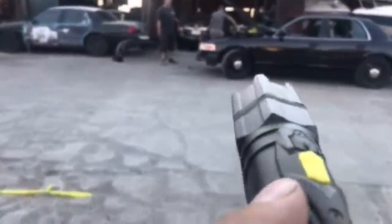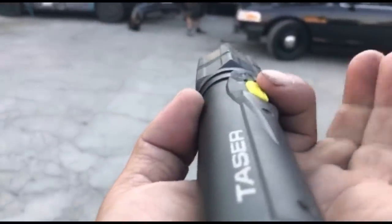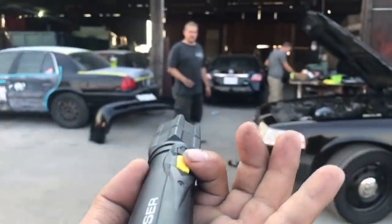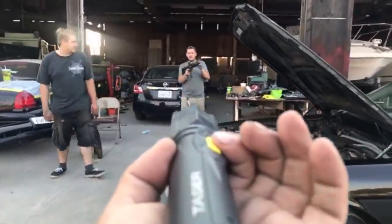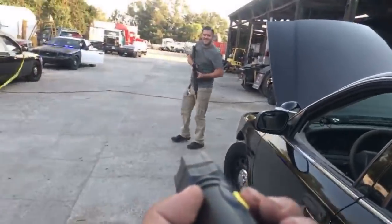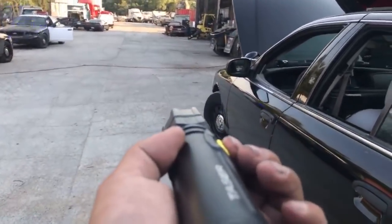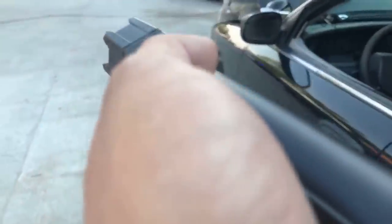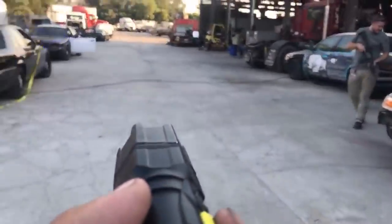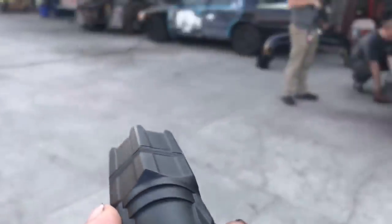Taser cam. Taser cam. Okay, all right. Oh, okay, I give up. Oh, shit. Let me get somebody else. Oh, I get the somebody who doesn't fight back, like the funny man.